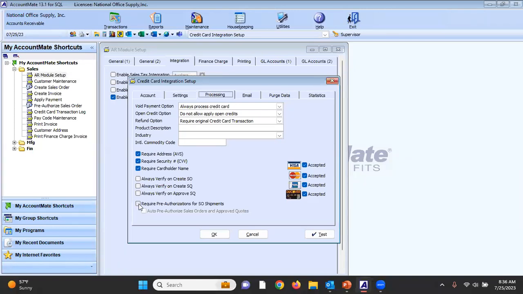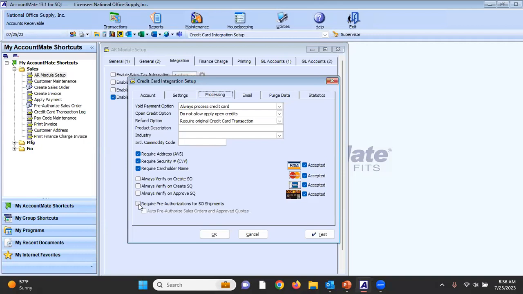But you don't want to issue an invoice if you will send it as part of the shipment, for example, or maybe in a separate email as part of your shipping process. You don't want to send them that invoice letting them know that the credit card has already been charged if it hasn't been charged or if it hasn't been pre-authorized. So that's where the pre-authorization process may come in.